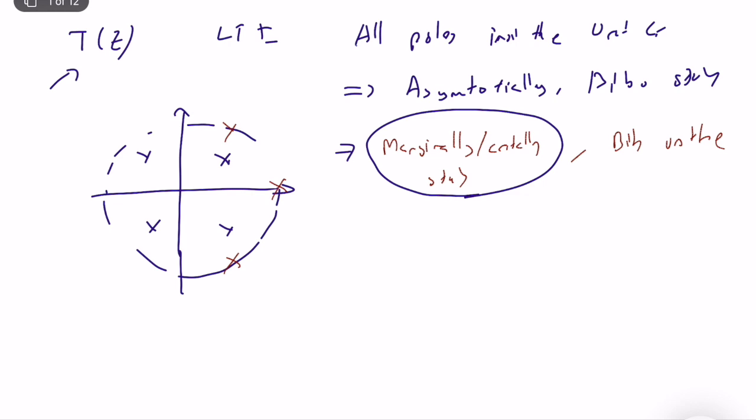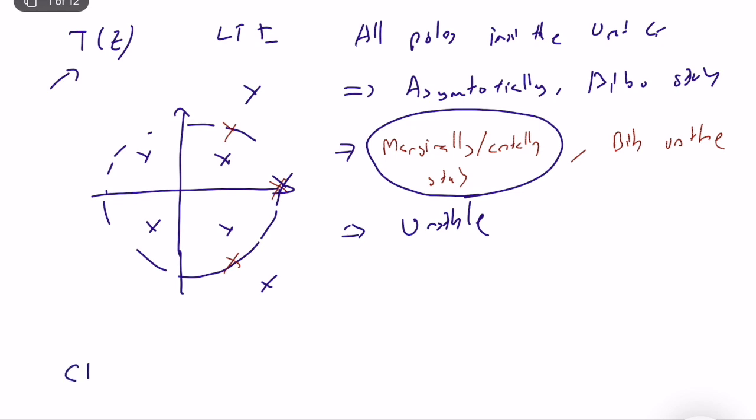Okay, the next condition is, if there's a repeated pole, for example, on the unit circle, then it becomes automatically unstable in all notions: it's asymptotically unstable, it's not marginally stable, and it's BIBO unstable. And of course, if there exists at least one pole outside of the unit circle, then this system is automatically unstable, because any impulse or any input will go to infinity as time goes to infinity. Okay, so this is the basic idea.